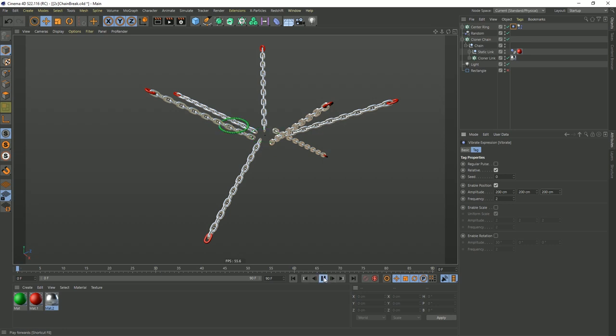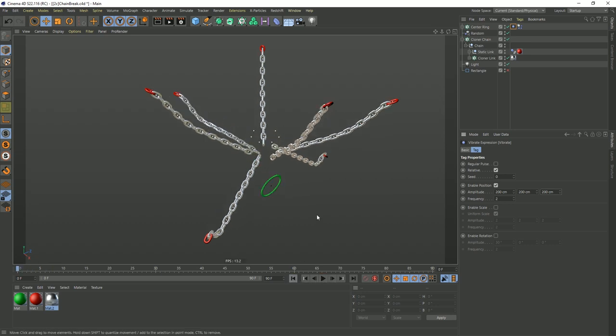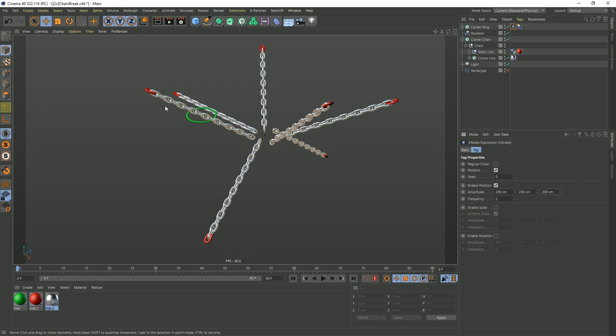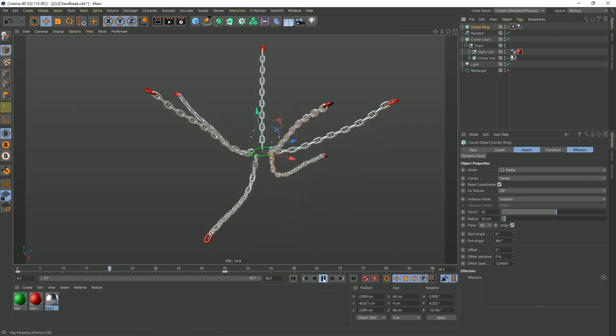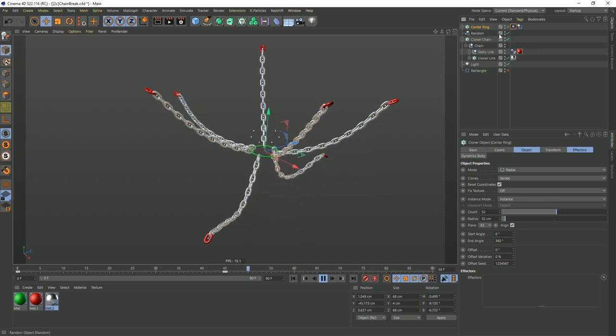If I play, I don't think really, oh, actually this is something you've got to be careful of: at the beginning, it's already animated in some weird position. So we need it to not be animated up to the strength right away. So I'm going to go up to, let's say, frame 45 and keyframe our amplitude, rewind all the way, and we can reset all those to 0, 0, 0 and record that. So now it's going to transition into that more powerful one. And if we hit reset PSR, that should be zeroed out, and it will now transition into having that amplitude.